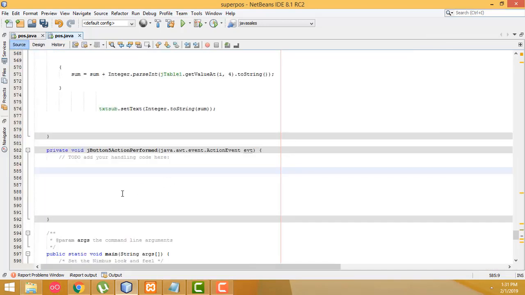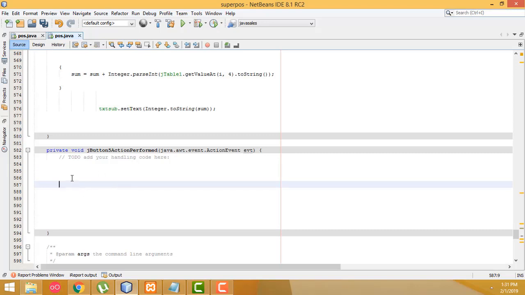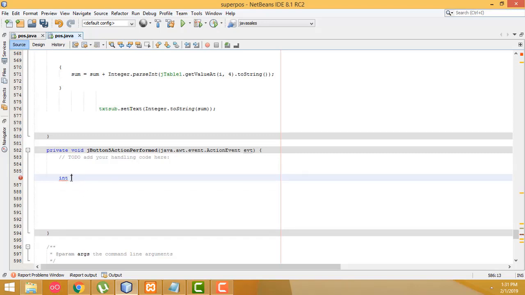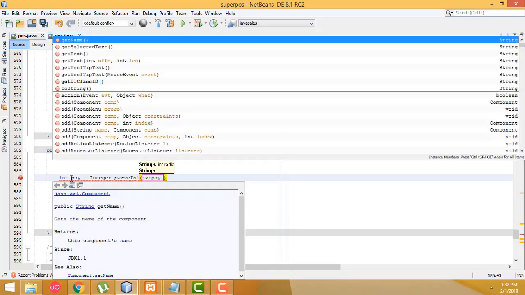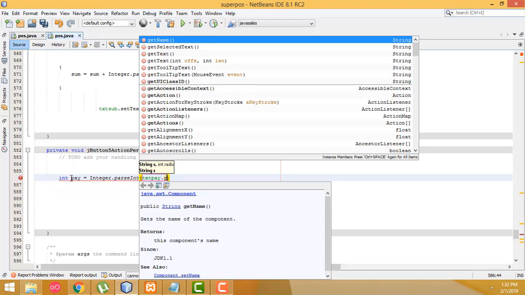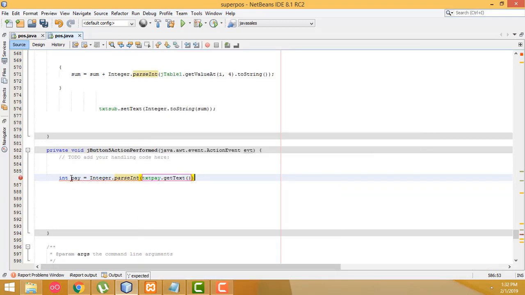I'm going to create integer variables and assign them. Here I'm going to write int pay equal Integer.parseInt, with the text box name written correctly: pay.getText. That is the first text box.